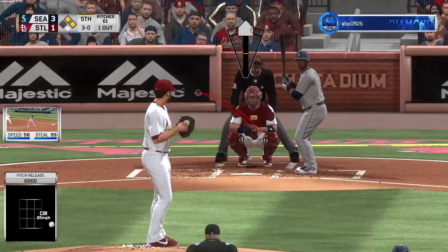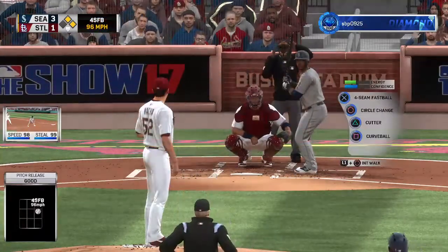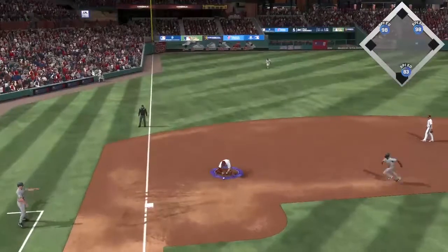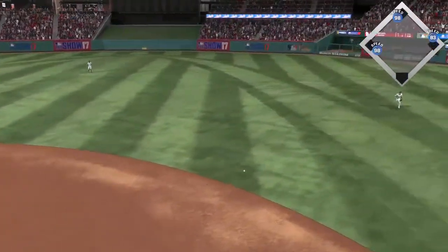Too tight with that one. 3-0. And he gets this fastball over, back to 3-1 now. 3-1 with 2 on, and this is where you got to be geared up for something to drive. I don't think you can just groove him one right here. You still have to try to make a competitive pitch.